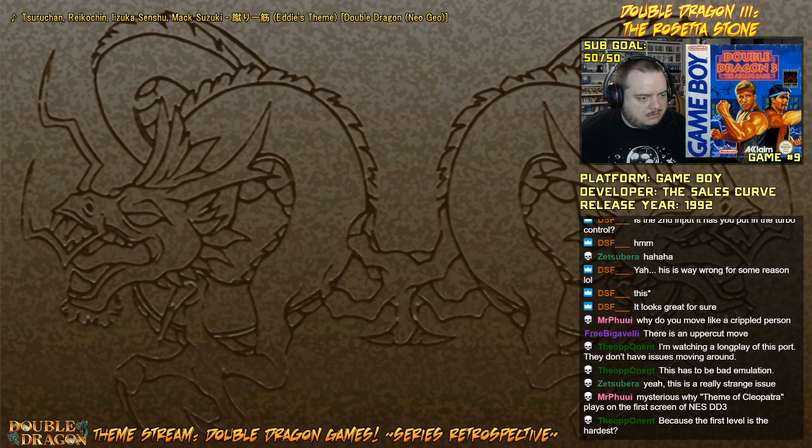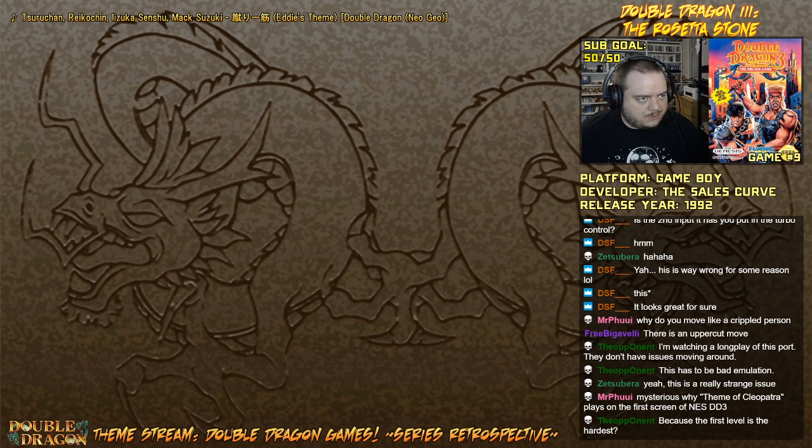Let's check out the Mega Drive or Genesis version here. So this one, Sales Curve had nothing to do with this, and neither did Technos, I suppose. This version was only published in the North American and PAL regions. Well, actually, no. I guess 2 is the only one that actually came out in Japan. 1 was also a weird America-only release that actually came out after this one.